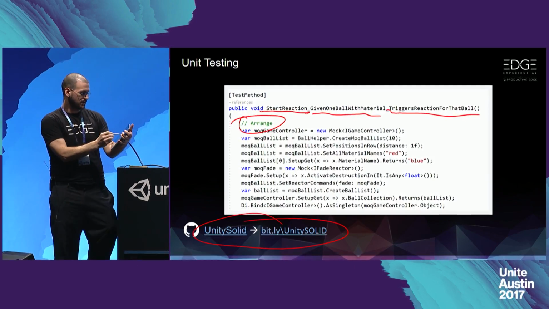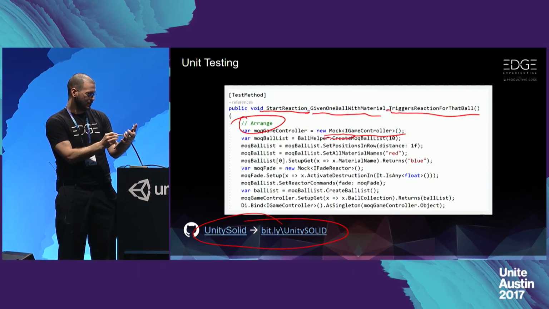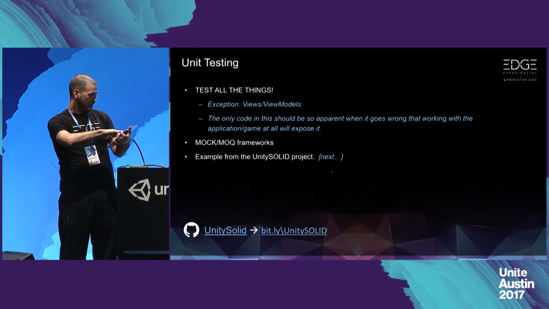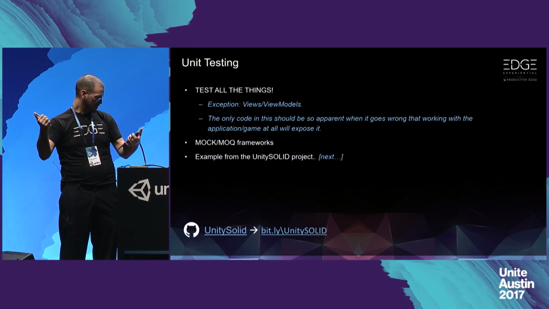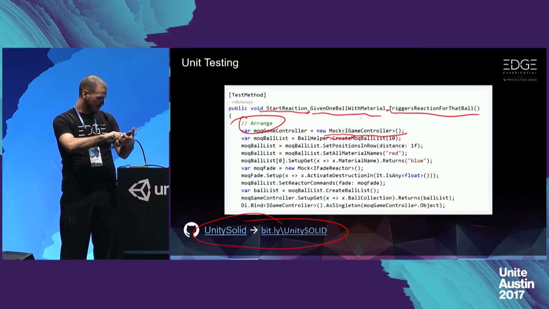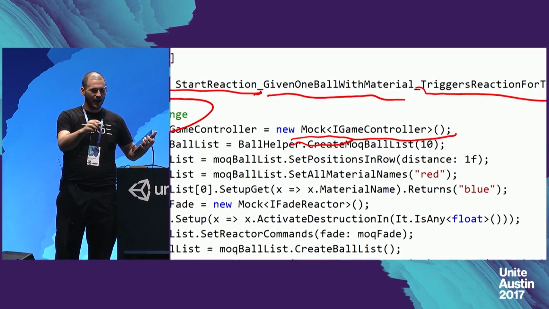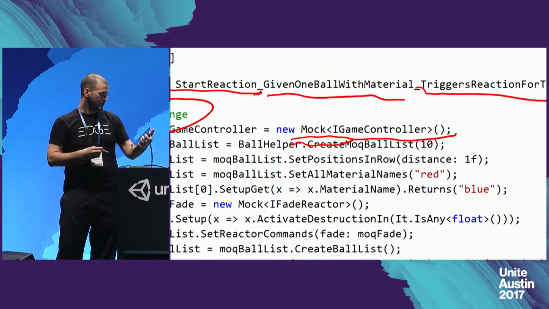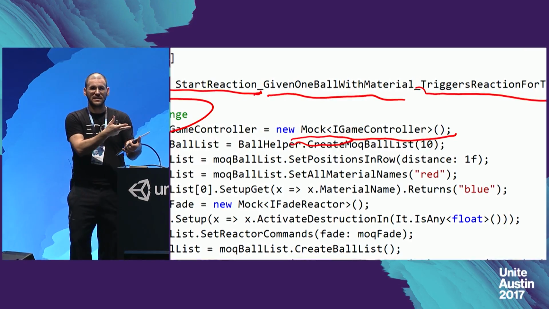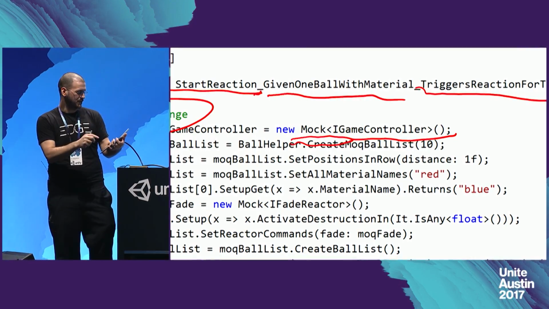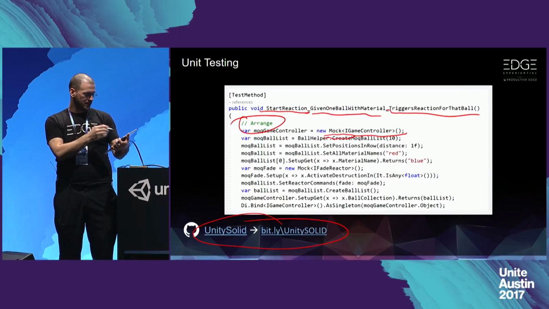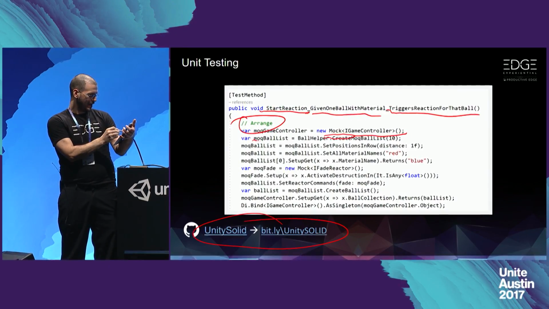And what's really cool here is I'm actually using the mock framework right now, but I can zoom in. There. So I can zoom in on this, and you can see I'm using game controller here, but I'm not using the real game controller, it's just a mock of it. So it created this fake one for me, and then I have some helpers in here.